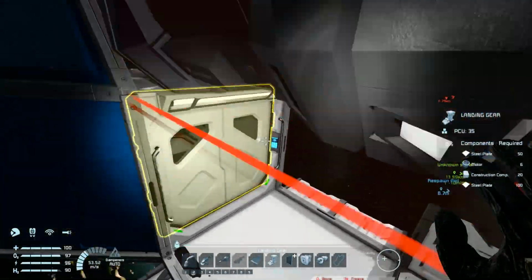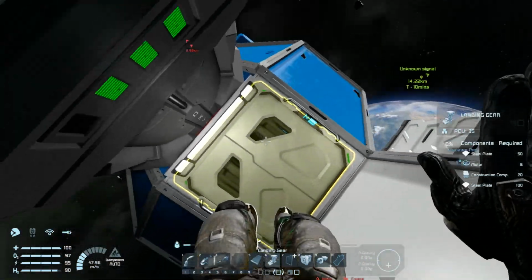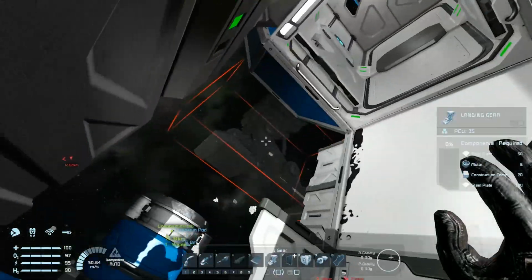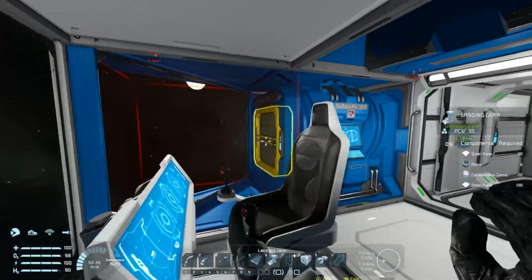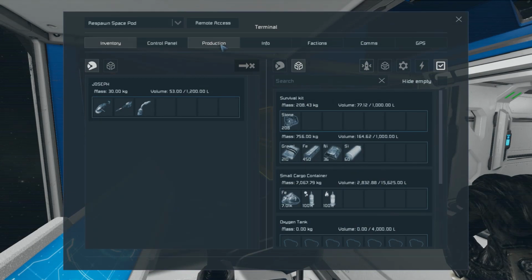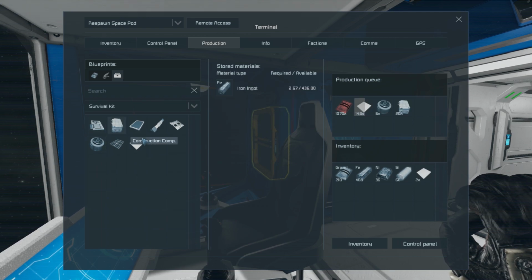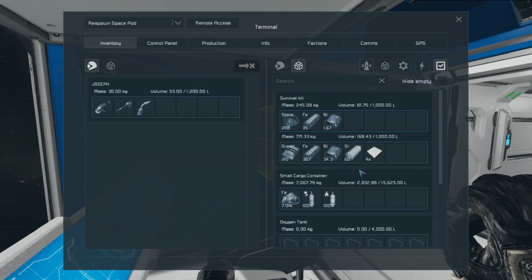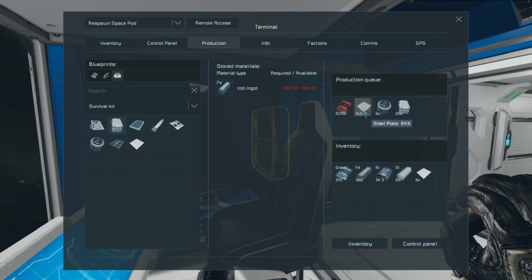So landing gear needs 6 motors, 20 construction components, and 150 steel plates. Oops. Hey, thank you. Okay. I don't know why that happened. Okay, so 6 motors, 20 construction components, and can't talk. We'll just do this. 100, 50, 4, 5, 6, and then 20. Okay. That's everything we need. You know what? Let's not do 150. We'll wait to get that 140. Okay, 90.